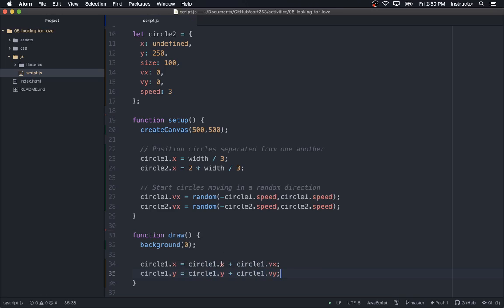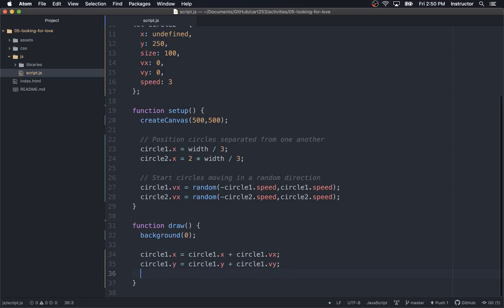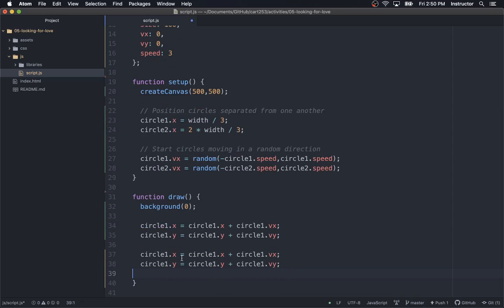I want to do exactly the same thing with circle 2. So what I'm actually going to do here, just for fun, is copy those, paste them, and then use the multiple cursor thing that Atom has. I'm going to put one cursor in front of that one, then hold down the command key and click in front of the other ones here. You can see I'm getting more than one cursor. I think it's control click on Windows. You can check that. It's called multiple cursors.